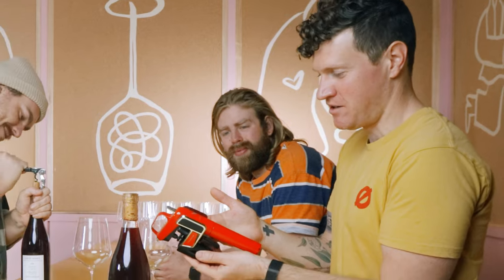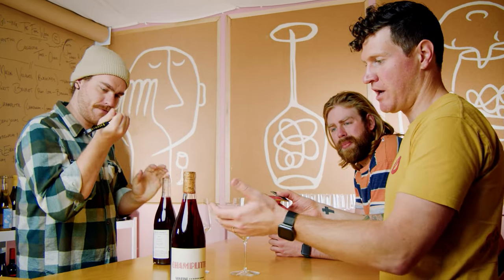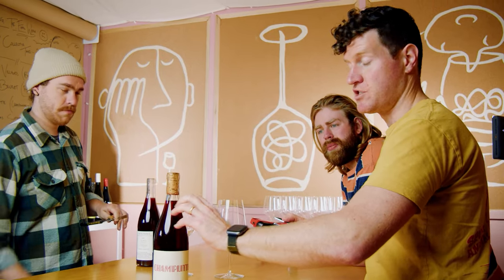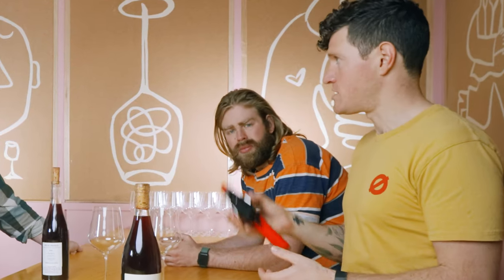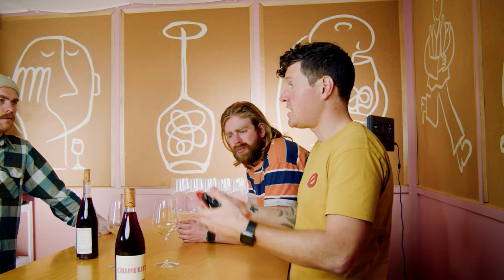It's the ultimate wine nerd's toy. So obviously, the ability to take wine out of a bottle whilst keeping it sealed up, and keeping the wine in good enough condition to see over a long period of time, means that we get to enjoy that bottle over a long period of time. But there's also the convenience factor of being able to go, well, I can taste that bottle in my cellar at any point in time.